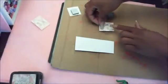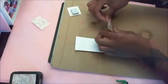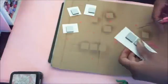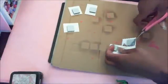So I think I want this one to show this way, and I'm just holding it up to my light so I can see where I want to put it before the glue sets. And this one. Alright, so those should be about ready. And all you're going to do after that is basically just cut these out.